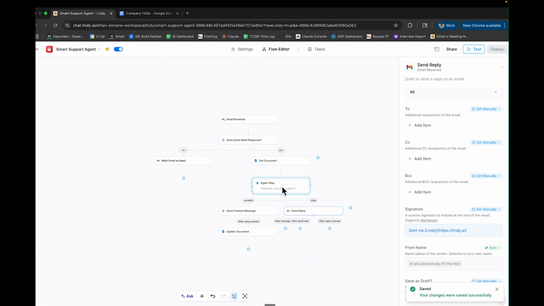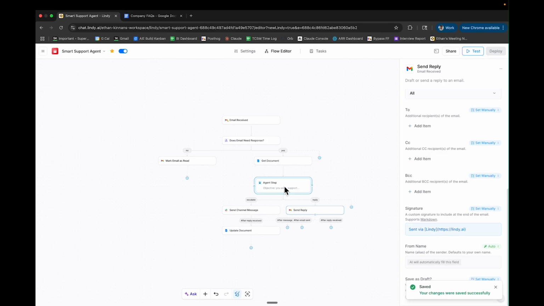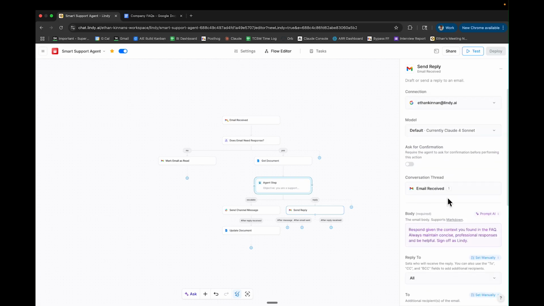But yeah, that's the Smart Support Agent. It's a really lightweight managed inbox. We are cognizant of when to reply and when not to reply, to protect our brand's reputation. And we also have a self-improving knowledge base anytime you provide the agent with more information. This is a super powerful one. I know we depend on Lindy a lot with our support, and I bet you guys will too once you get one of these in action.